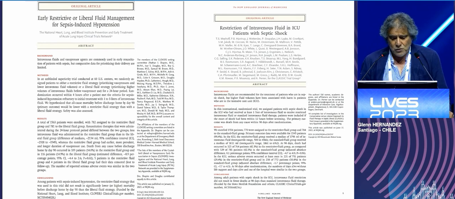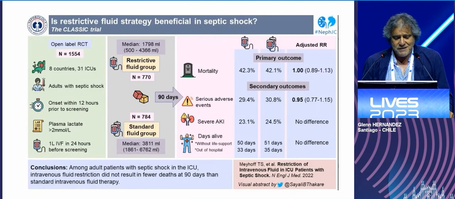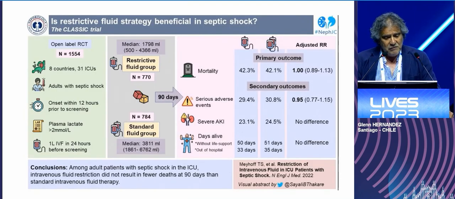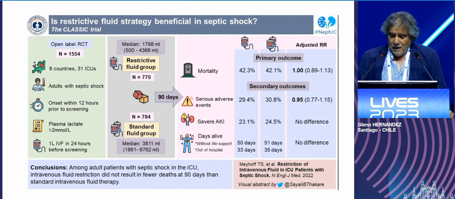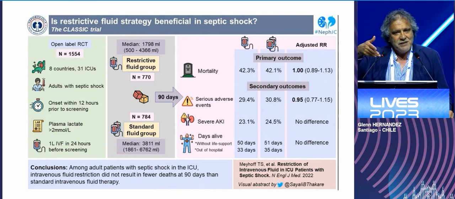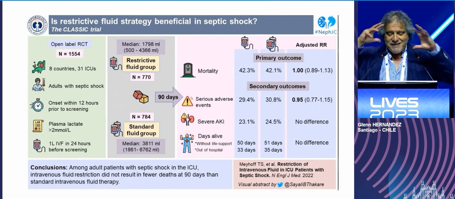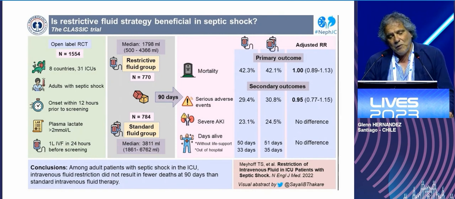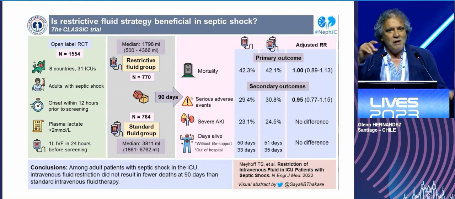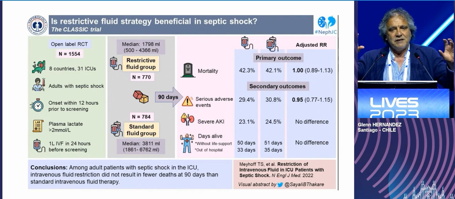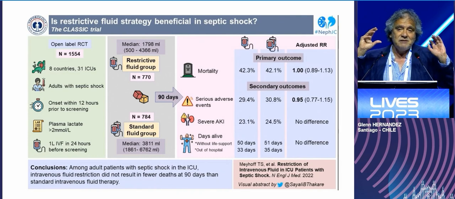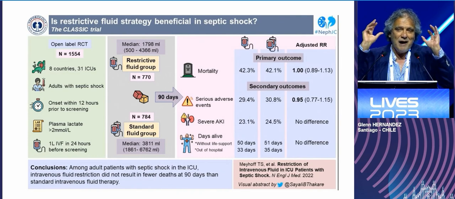And I, of course, congratulate all the authors, because it's not easy to do this kind of study with 1,500 patients, etc. The CLASSIC is not only this CLASSIC study. It was preceded, as you know, by a pilot and post-hoc analysis of the pilot, and then post-hoc of the second, etc. So it has a line of thinking. And they approach the problem just by one view, let's say, liberal versus restrictive. This is one way to approach it.